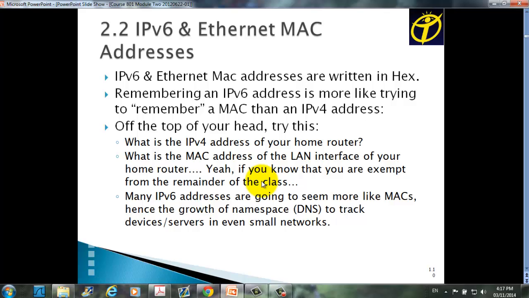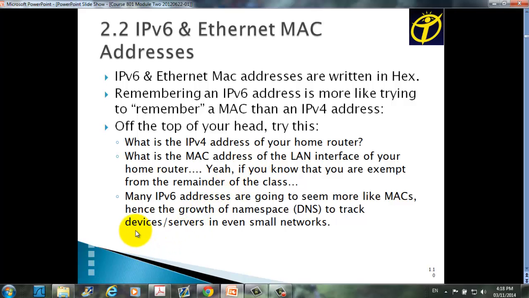Many of you are comfortable now remembering 192.168.1.1 or 99.3.7.2, and you sort of learn to remember the actual IP addresses of devices in your network. That's really not feasible anymore, just like you can't really remember the MAC addresses. So again, off the top of your head, you probably know the IPv4 address of your home router, but you probably will never know the IPv6 address of your home router as something that you've memorized. Okay.